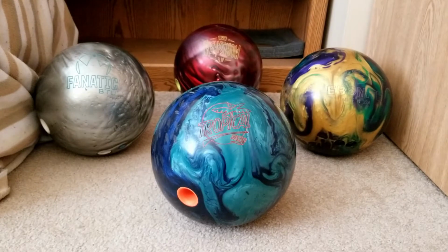So I'm going to go through not a full in-depth review like my urethane ball, but maybe a small summary of each ball and what I've been using for those balls. All right, let's go. So I am going to go in order. From back when I first started bowling, the very first bowling ball that I got was this ball, the Tropical Storm.